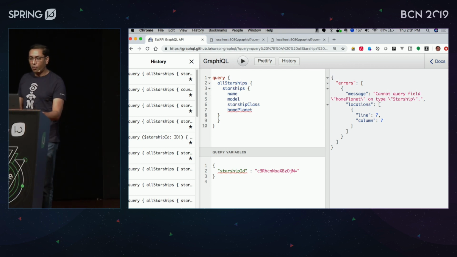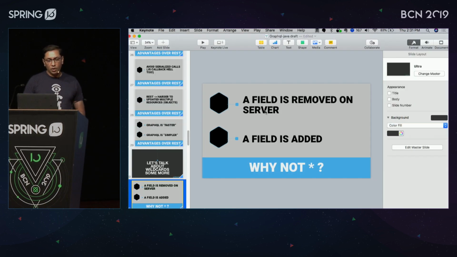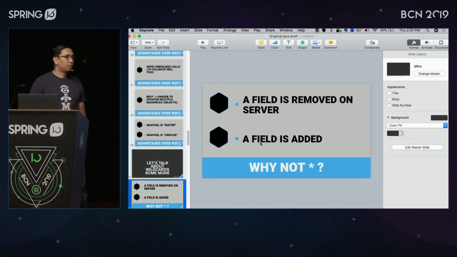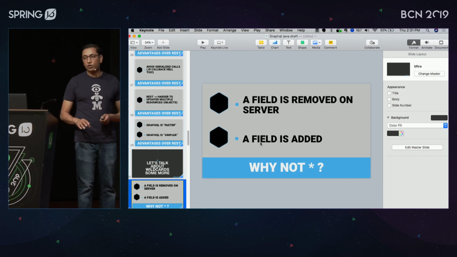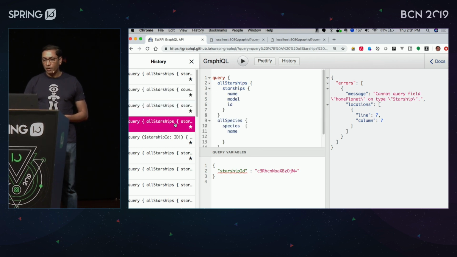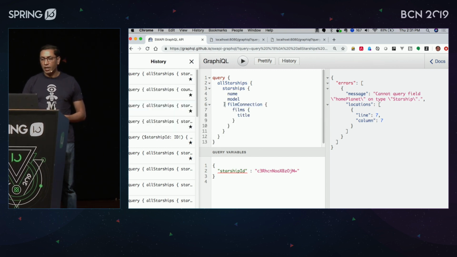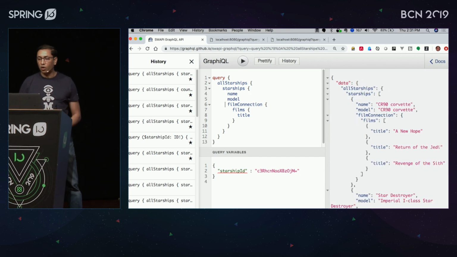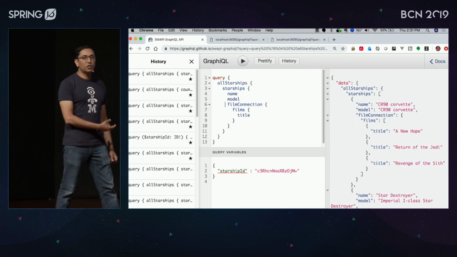And the other part of this is that when we add a field, we may not want to get it in our existing queries. So before I showed, for example, this film connection here. This film connection may be a really large object that's embedded inside of another object.